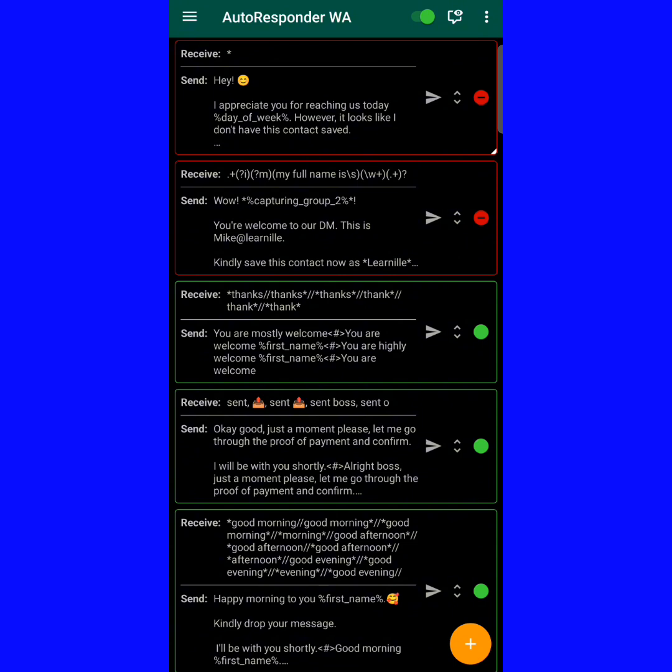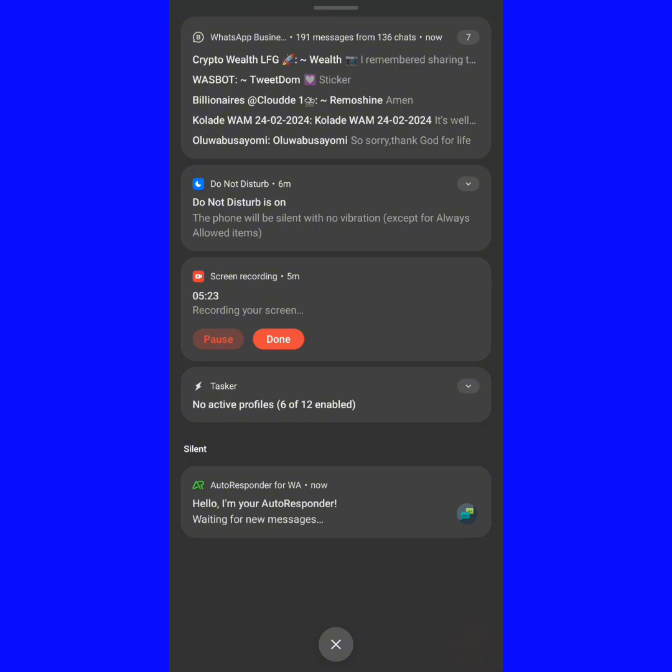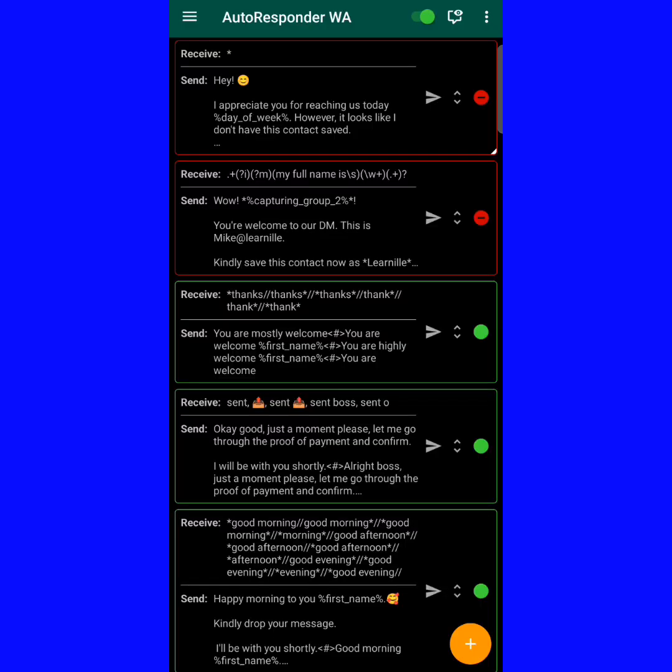You get. So that's just how to log in and get this one. It's very simple. So that's it. Now this one starts. It started working. You see the notification here. This is my Tasker. Everything is set like this, so I can start using my Autoresponder, and that's all.